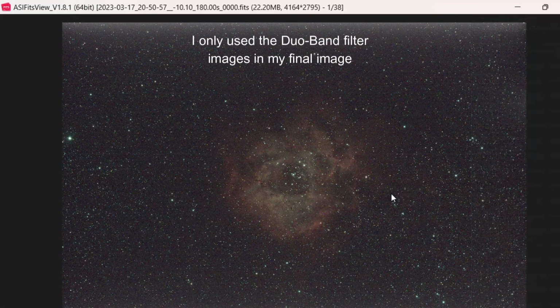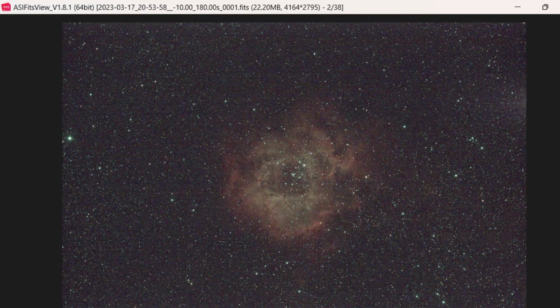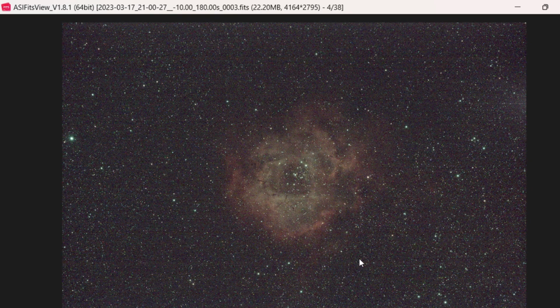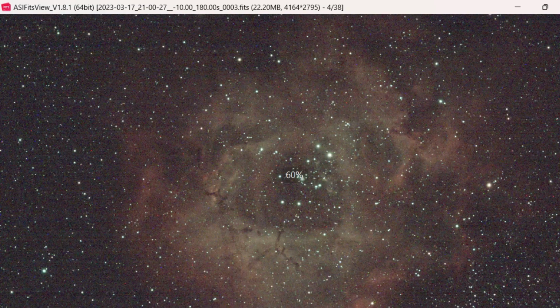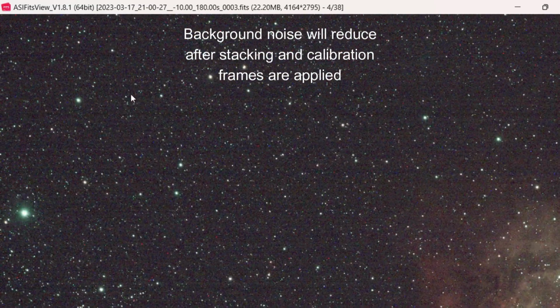I like the fact that NINA can debayer straight out, so you see images in color. Not used to that because I'm usually looking at Sequence Generator Pro, which doesn't give you that option. At least I haven't been able to find that option. But I think that's pretty good. I'll zoom in a little bit there. I'm pretty happy. So I'm looking forward to stacking the little data I have.